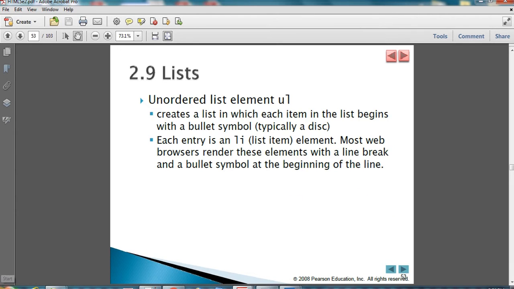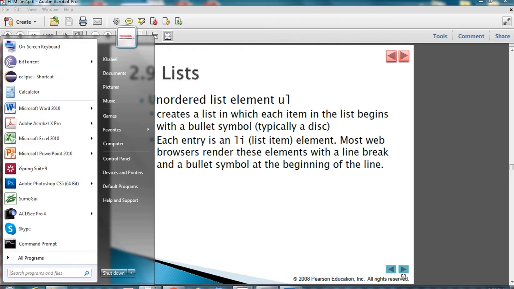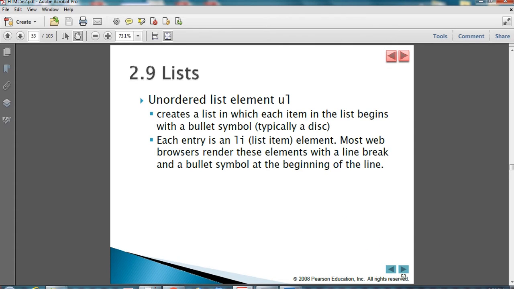In Microsoft Word, we usually display an ordered list as a list of items in which each list item has a number before it, 1, 2, 3, and so on.